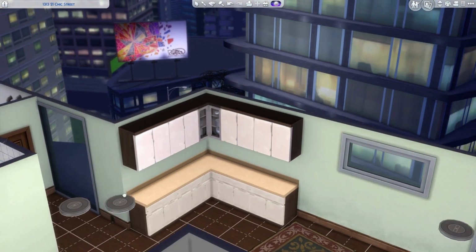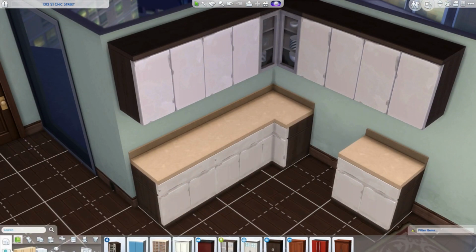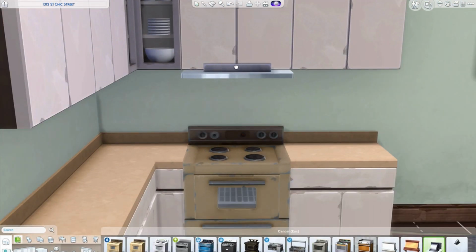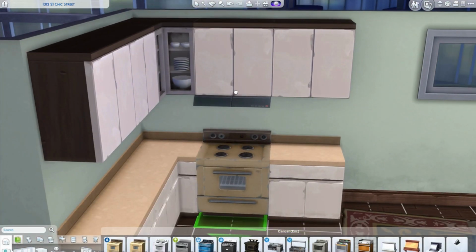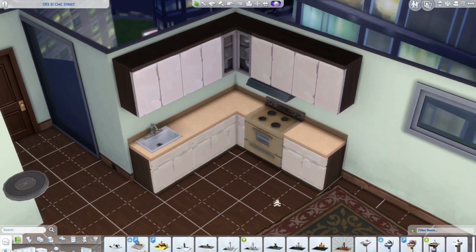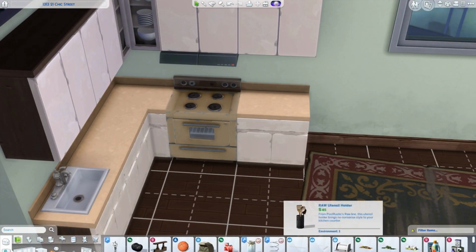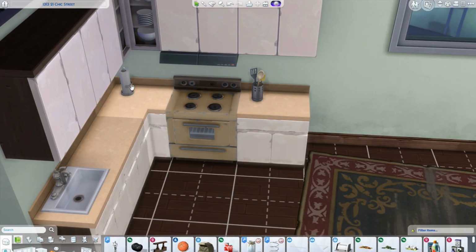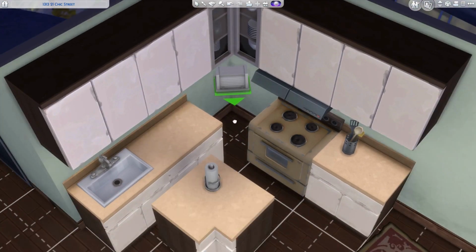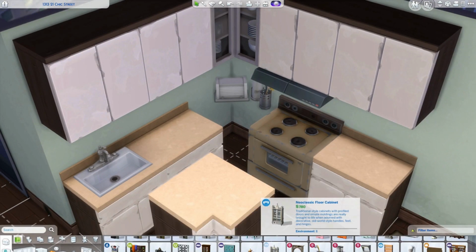And for the kitchen here, I chose the cheapest counters and cabinets from City Living, which are supposed to look really run down and old and just scuffed and have a lot of marks from wear and tear. The same with the stove. And I just chose the cheapest sink, and I chose the carpet that looks like it's been really worn and torn as well. And just a couple of items for the kitchen so the counters don't look that empty. So I chose a bread box, the paper towel roll, and a couple of utensils for cooking.